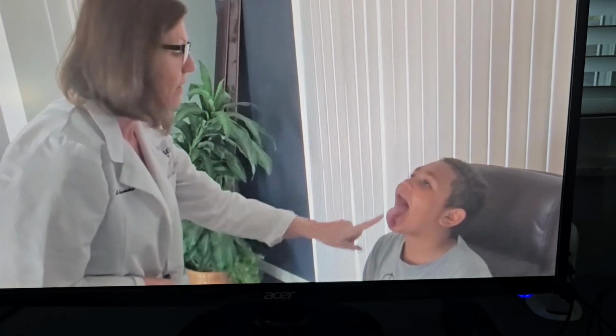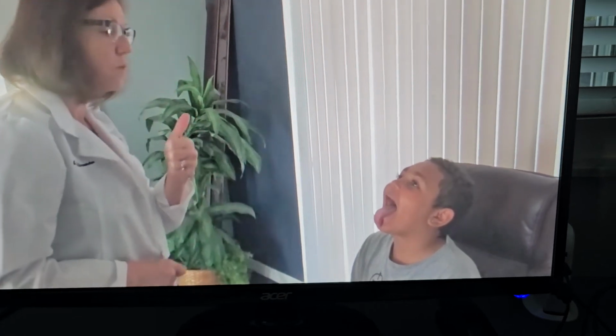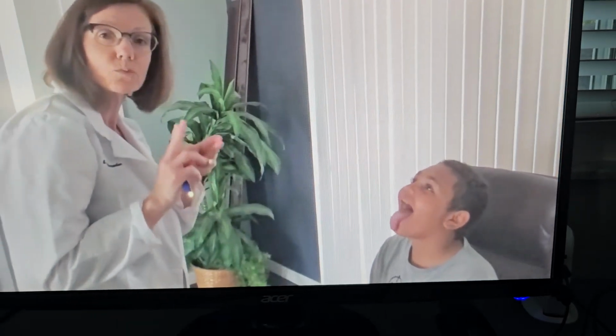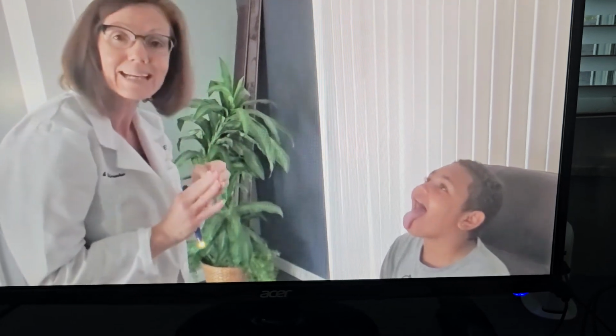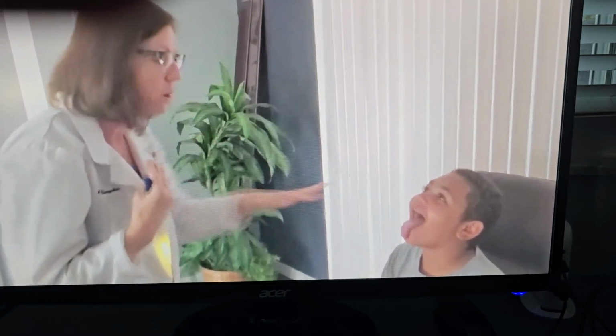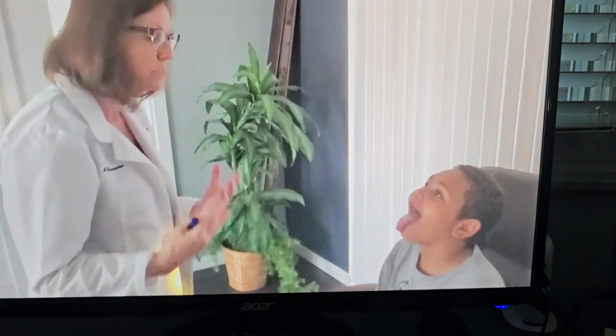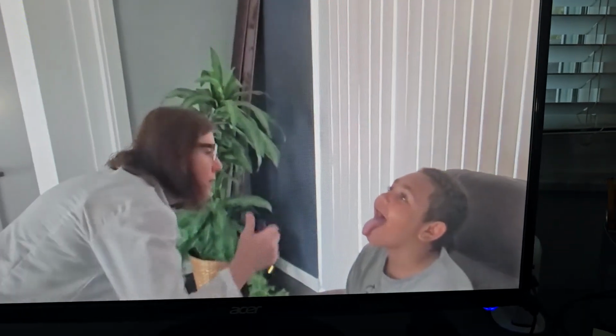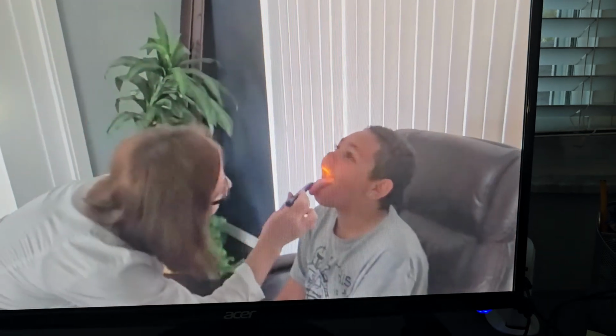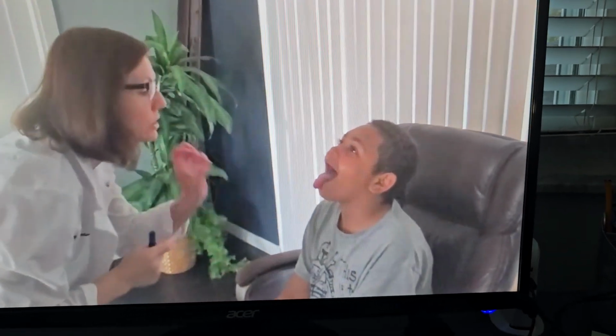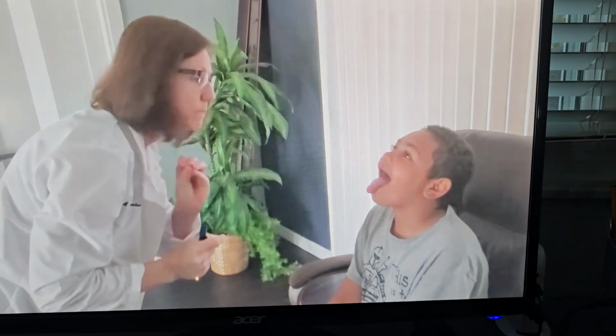As he sticks his tongue out, I'm looking at the tongue. I'm looking for any kind of lesions, redness, edema, or candidiasis or mucus on the tongue. His tongue looks nice and clean. It is pink. It is moist. That means he's hydrated. The mucosa on the inner cheeks, I do not see any lesions or redness or edema.